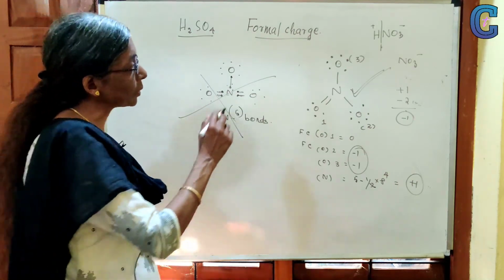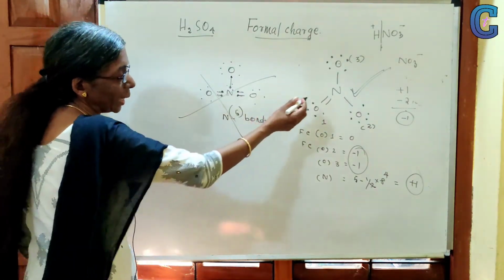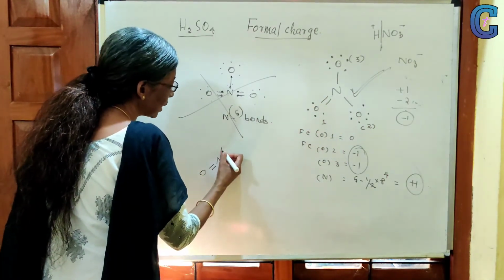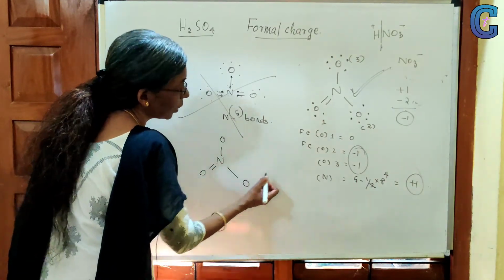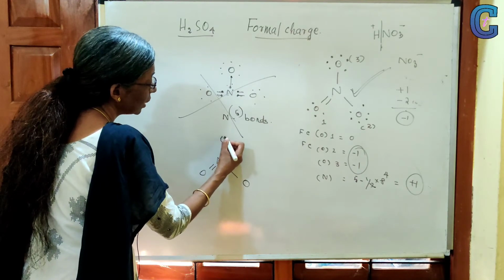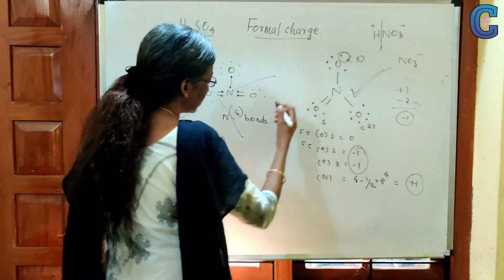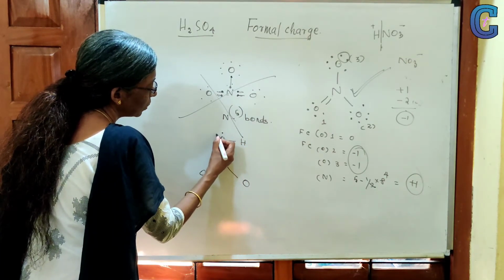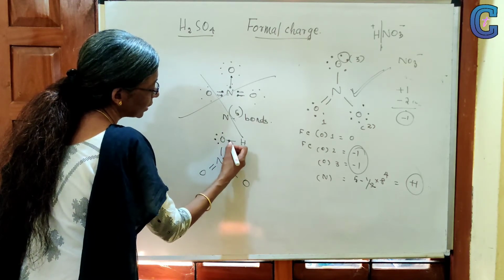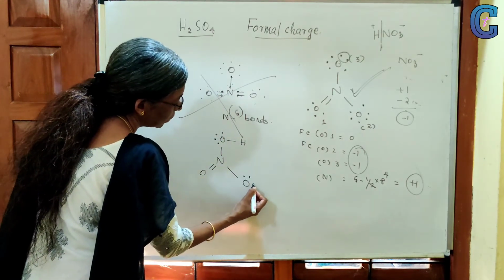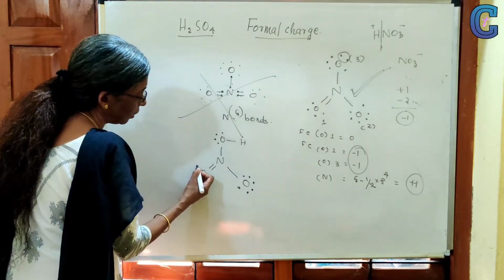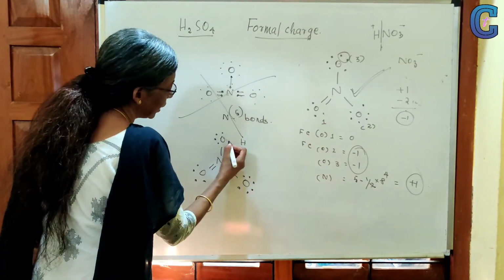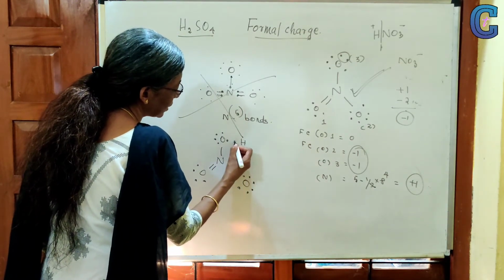Okay, suppose you have to draw nitric acid. What you can do is draw the same structure. Nitrogen double bond O, then single bond O, then single bond O, and in this one you can connect one hydrogen, H. So here 1, 2, 3, 4, 5, 6, 7, 8. Here also 1, 2, 3, 4, 5, 6. Here 1, 2, 3, 4. Here nitrogen, hydrogen, what will come here? Here 1, 1, 2, 3, 4, 5, 6.